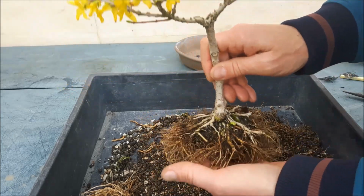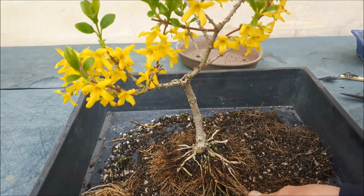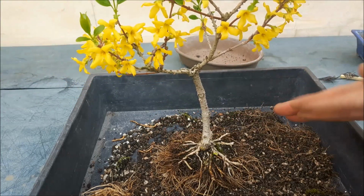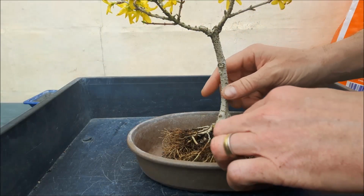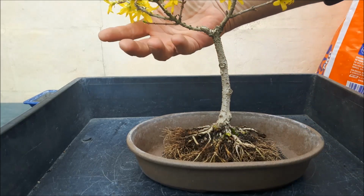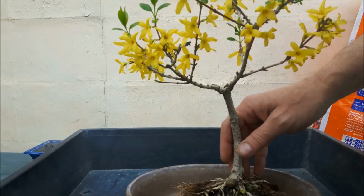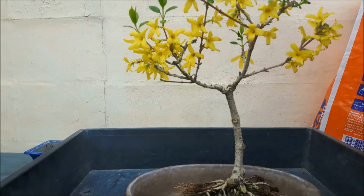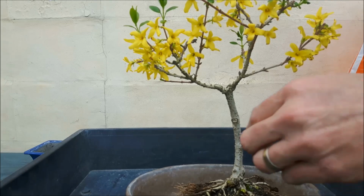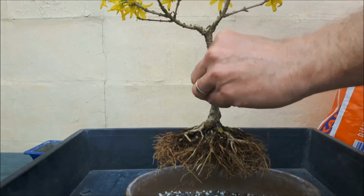Okay, I'm going to prepare the other pot. I think for a root trim this is good. Okay, one second. So this is done. Now the tree is dead center in the pot. This is what you don't want. Most of the foliage is here, so I'm going to put it a little bit like that. It's not going to need a whole lot of substrate in the bottom, but anyway, it's going to need a little.